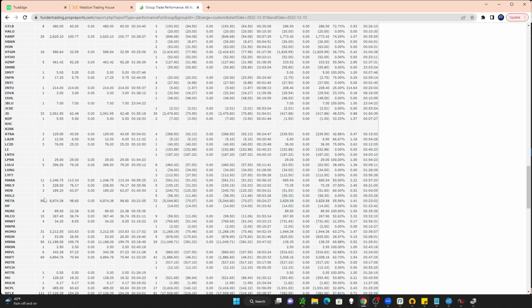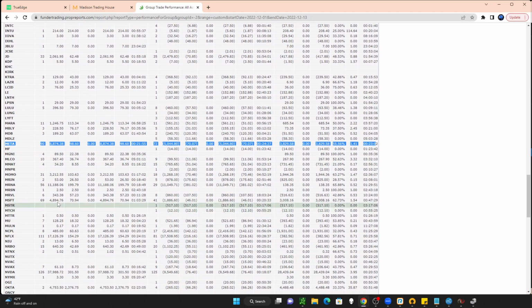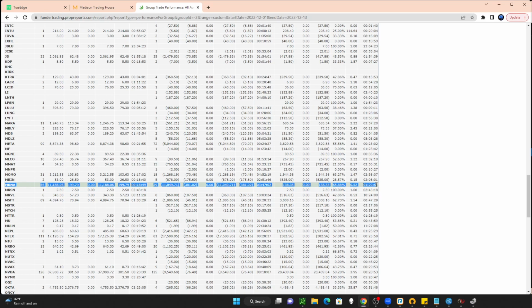All right, Facebook, you guys did well in Facebook. Meta, 1.41 to 1, 55.56%. Nice. Okay, that's one symbol that we've been doing well on. Now Moderna, interestingly enough, doesn't look so good, but I'm guessing that most of these losses had nothing to do with the last 2 days, which means that if you've been trading Moderna anytime before the last 2 days, it hasn't been working out, but the last 2 days it has.